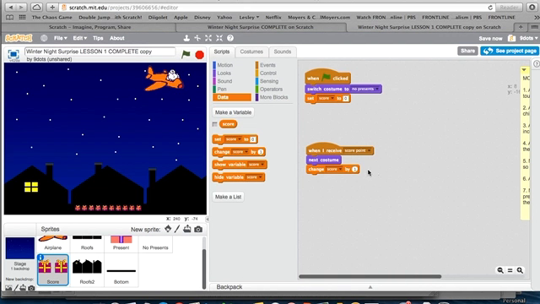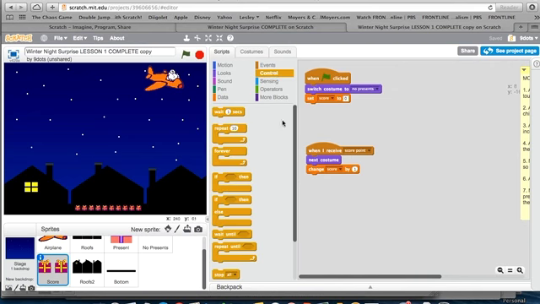Now we need to say that if we've reached 10 points, we win the game. To do that, click Control, drag If Then beneath Change Score By. In here, we're going to tell the animation to detect whether it's reached 10 points.